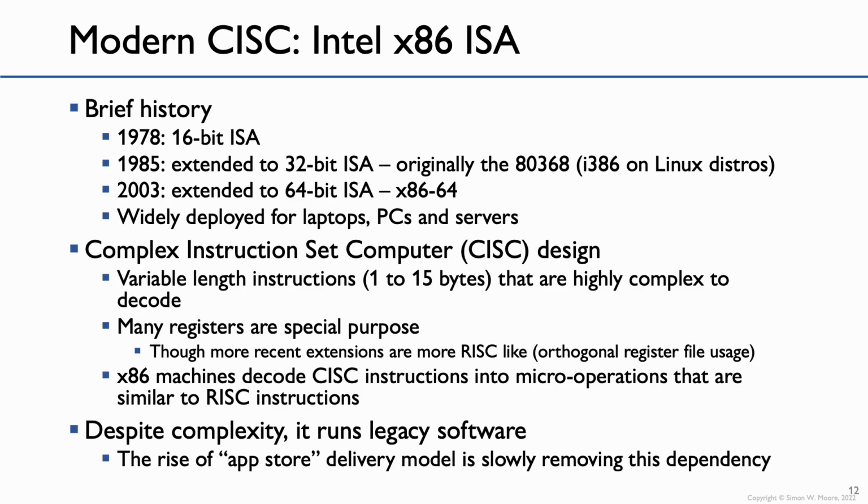Right, now let's talk about modern complex instruction set computers, which is what CISC stands for. And I say modern, well, we actually are still in the 1970s. In fact, Intel, who were really known for their semiconductor manufacture, and in particular for making memory chips, had some renegade engineers who built the first 4-bit microprocessor called the 4040. And that was a very simple 4-bit machine, but it all fit on one chip.